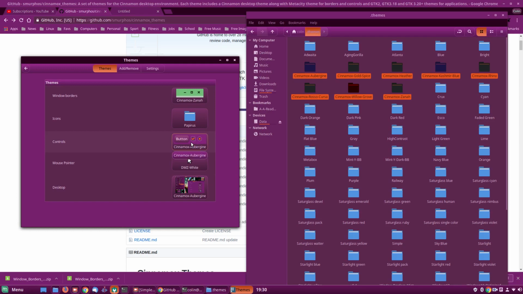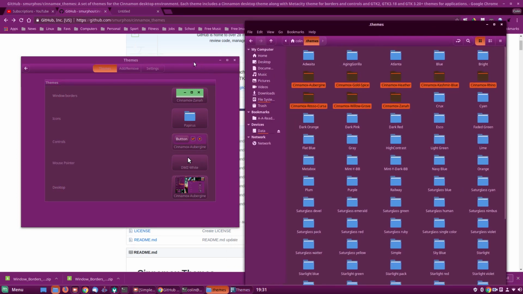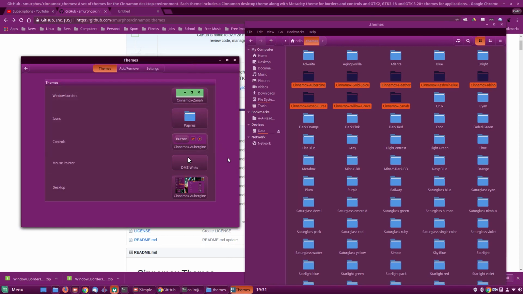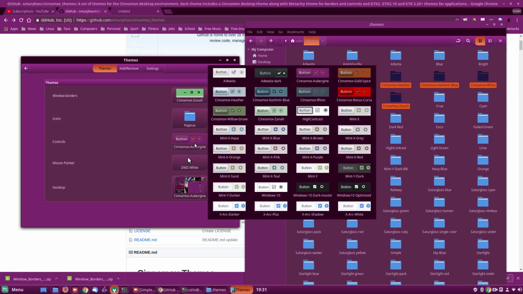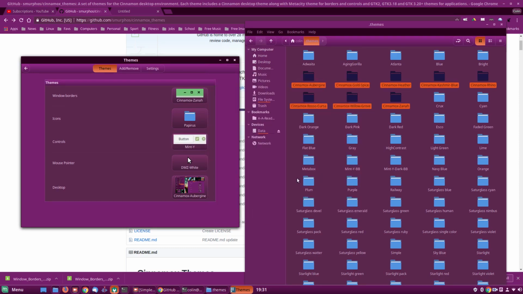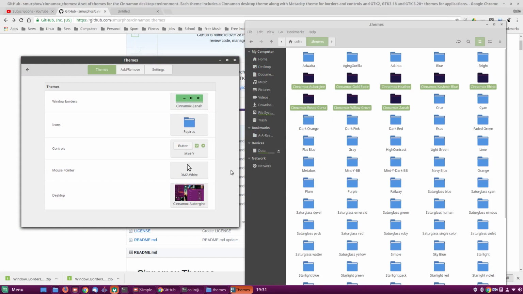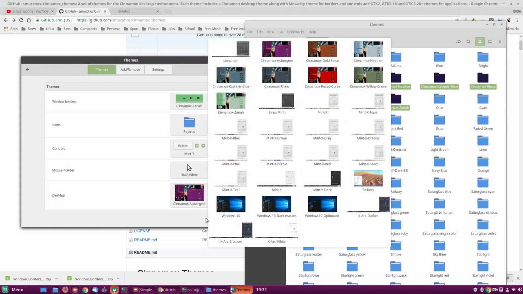Purple one's not bad. So the heading's changed. Oh no, because that's the behind one. Okay. Alright, so that's that. I think I had Mint-Y originally anyway. So they're very interesting.